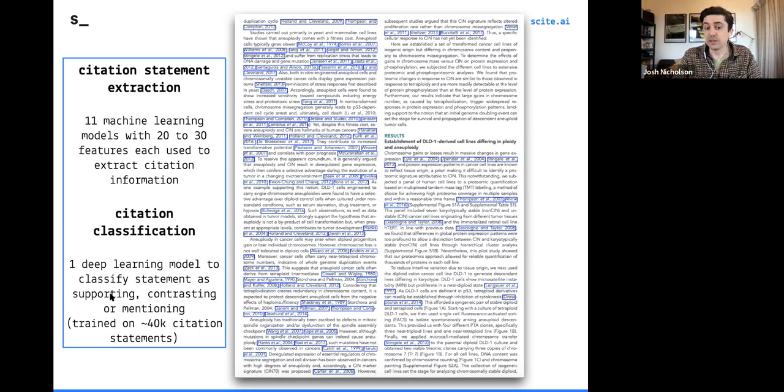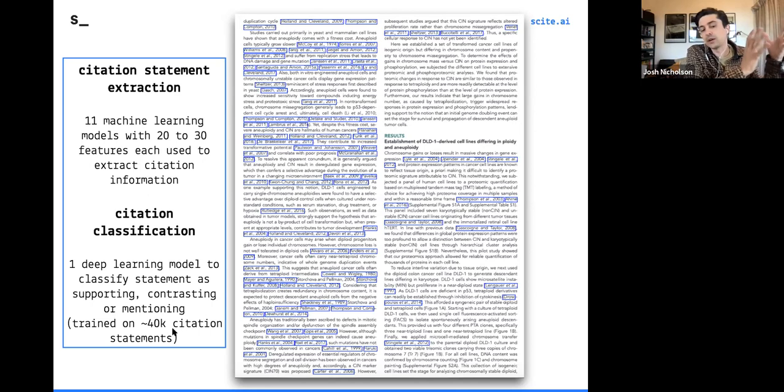And the way that we've developed that was to read roughly 40,000 citation statements as members of the team, so MDs or PhDs, across different disciplines, to read them and say, okay, these authors are citing this work and they indicate that they're either supporting it and they have evidence, or that they're contrasting it and they have evidence. And that is our training data that has gone in to feed this deep learning model that looks at 10,000 different variations of each word, the sentence structure, and really the rhetorical function.